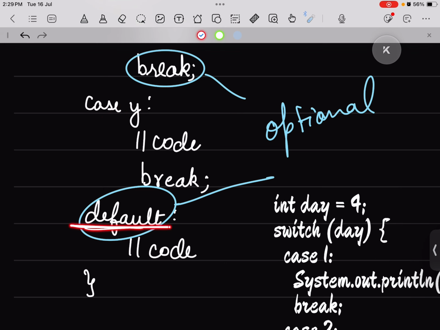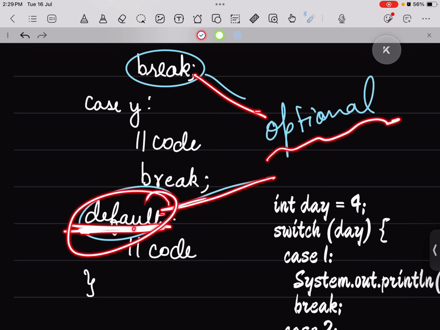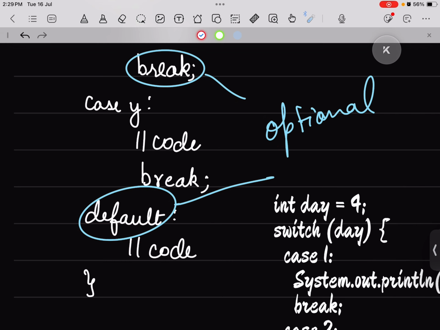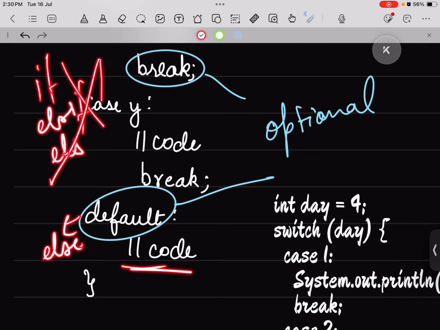And then finally at the end we write default. These default and break are both optional. Default means that if all the cases are false, none of the cases is satisfying the condition, then what to print. So this is like the else. If all the if, else if all this is false, then what to execute.